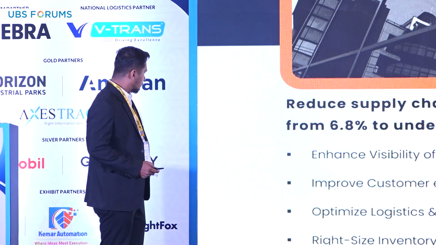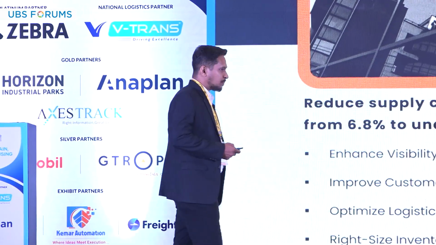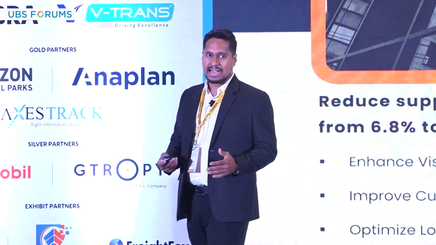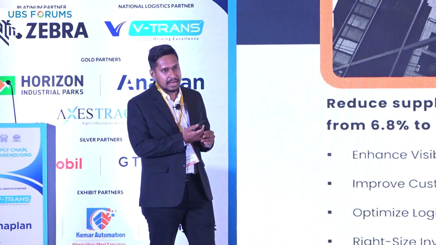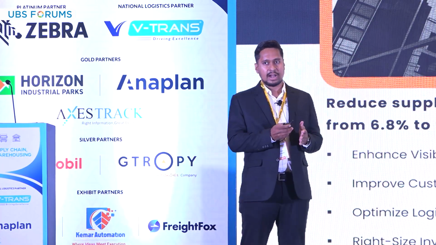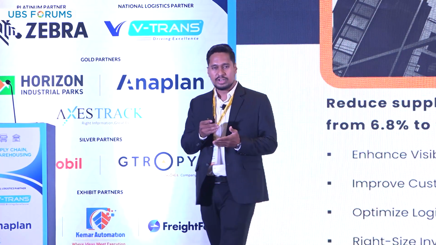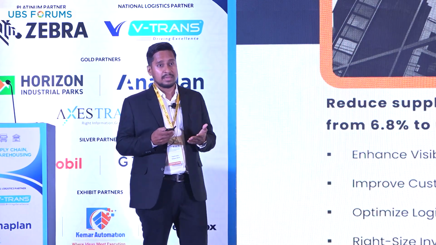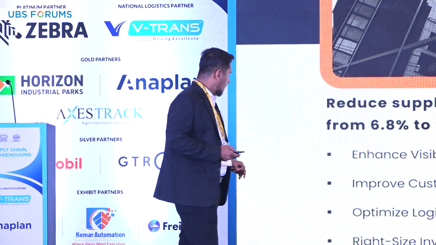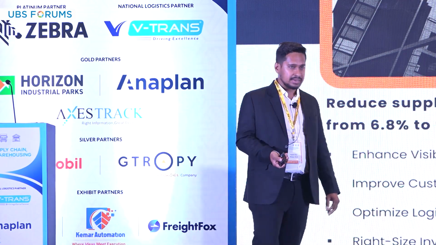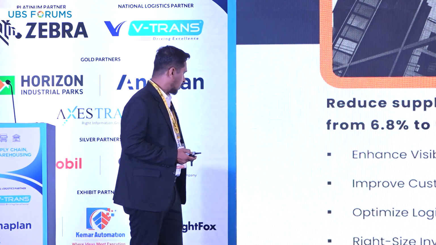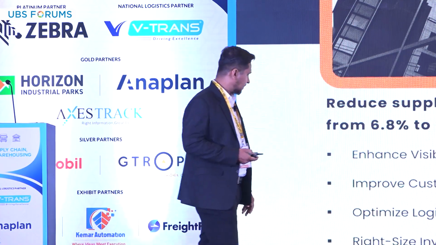So the objective of this project was to cut down the cost from 7 to 5. But more than that, it was also about giving complete visibility in the complete value chain. Where are your costs? Which steps are contributing higher cost to the complete value chain? Again, improving the customer experience, NPS, which I just spoke about. Optimize the complete logistics and warehouse cost, and again the distribution planning.